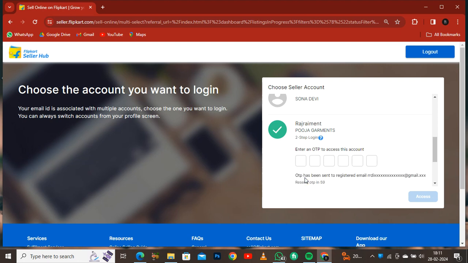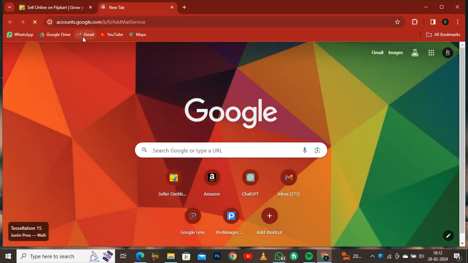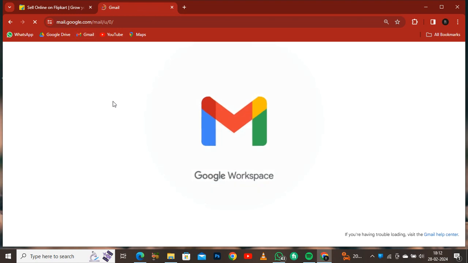It needs to send a one-time OTP verification if you have enabled two-factor authentication. So let me put in the password and then the OTP.